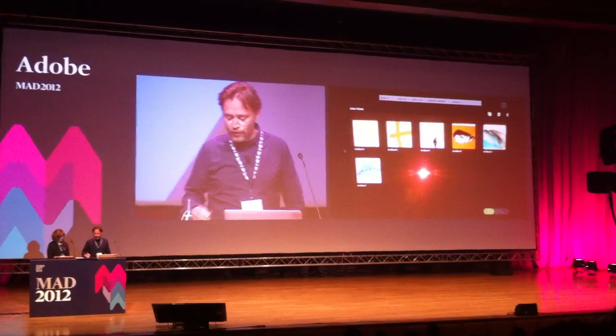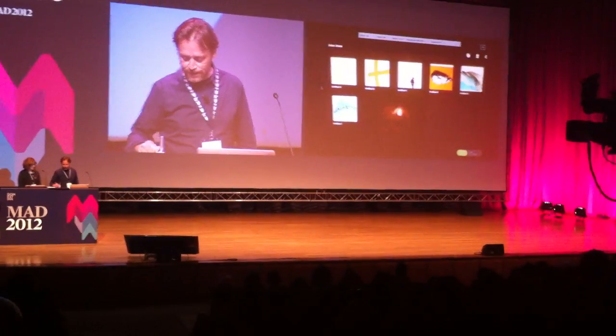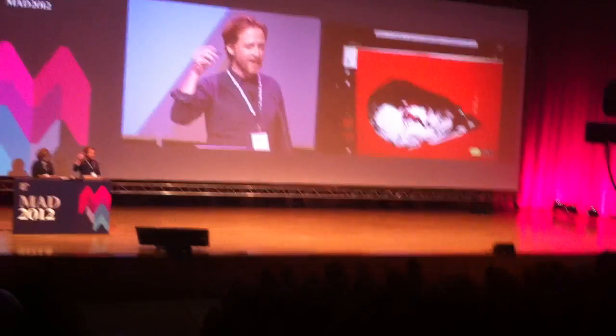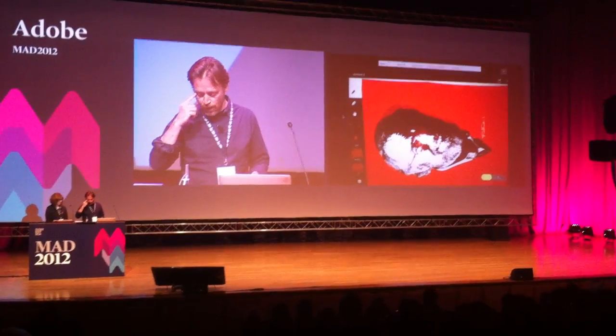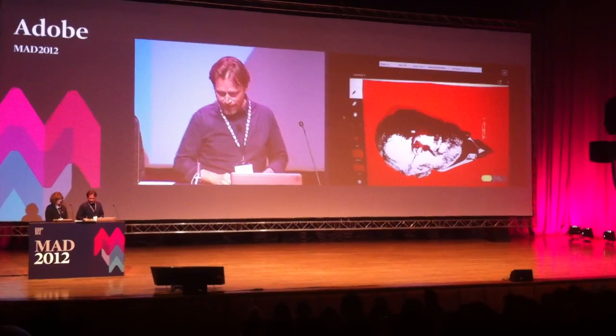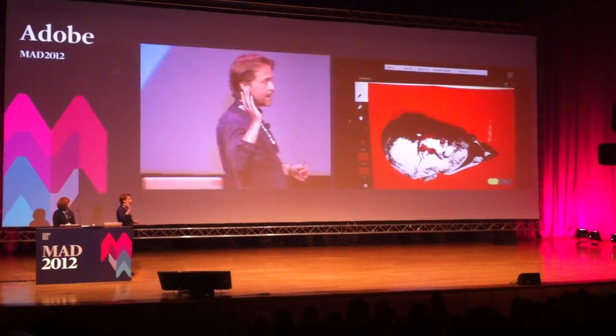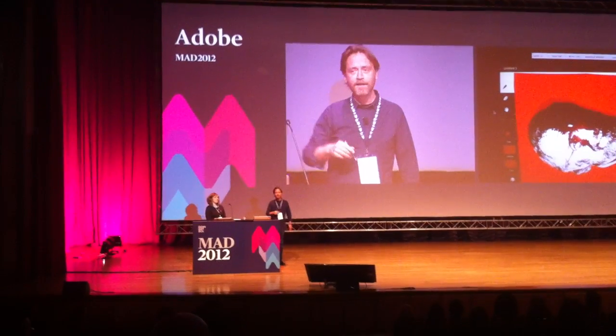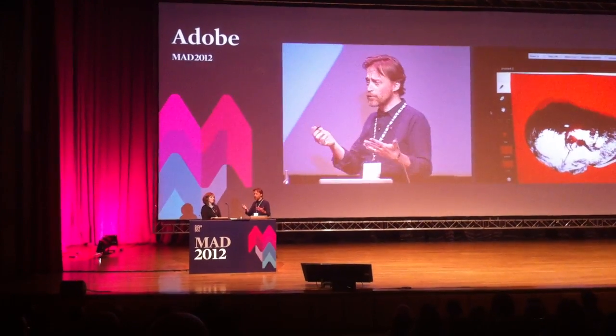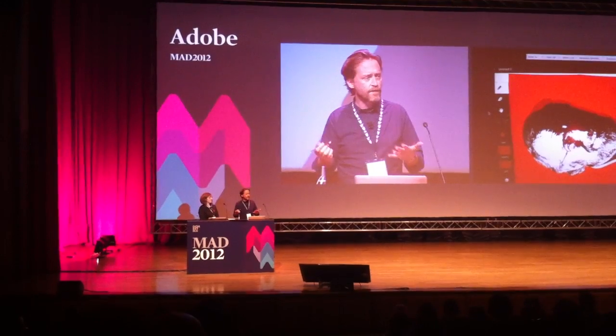Adobe Ideas. Adobe Ideas is a great application to actually sketch in vectors. And this is a portrait that I did a few months ago of our founder, John Warnock. Basically what I did is simply took in a photograph and started drawing on top of it. And you would say, that's easy, Rufus. Why would you do that? Why would you do that on the tablet?